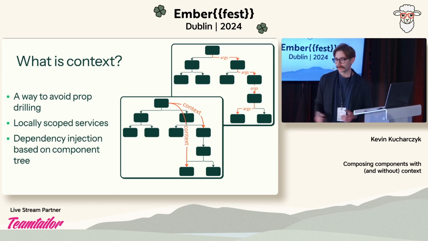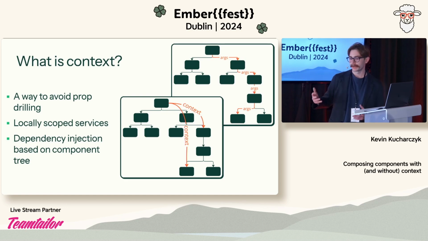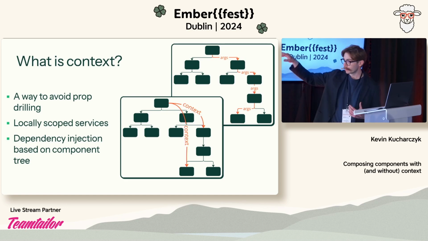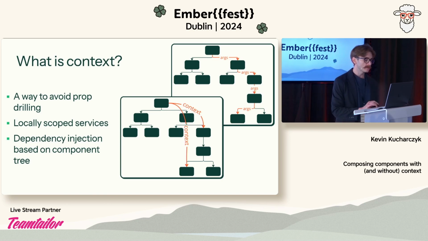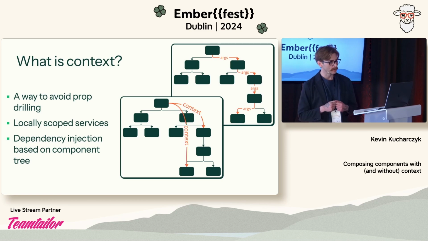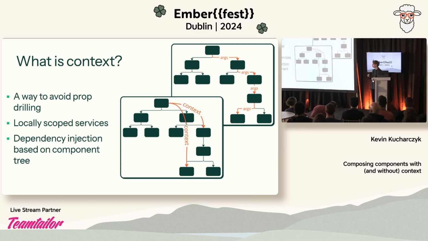Instead of passing this argument through each layer, a component that needs that data can refer directly to what we call the provider. It just references that provider and asks it for the data without having to pass arguments through multiple layers. In Ember terms, this is something like a service where we inject the service into our components, except context is not global like services are. Context is more tied to a particular component subtree, and it doesn't live globally outside of that.